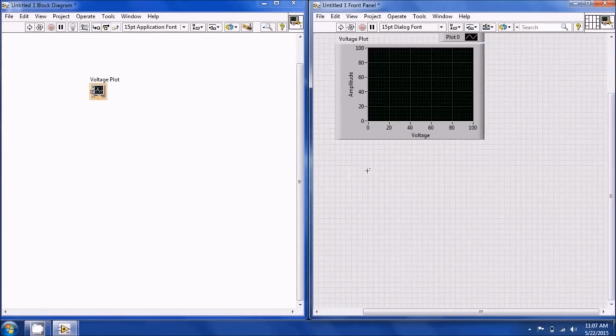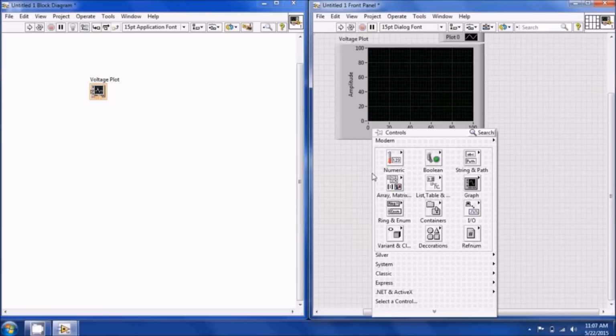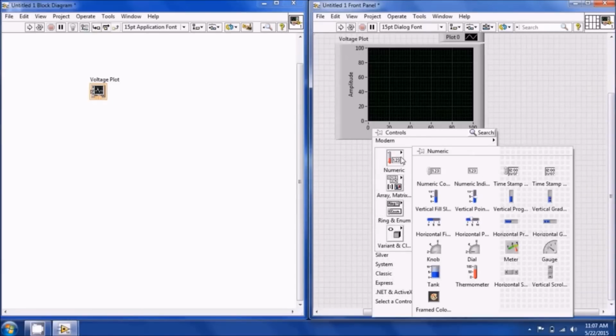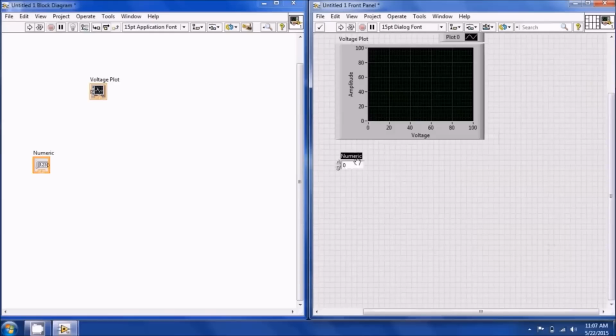Now I'm going to show you how to insert a control. You can right click on the front panel to get the controls palette again. I'm going to insert a numerical control. Now what this does is when I click run, whatever value this is and whatever is connected to this numerical control will be sent through to the program to wherever it's connected to. And it'll only do that when you hit run.